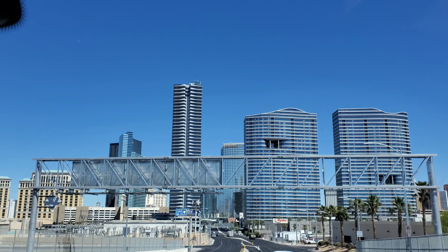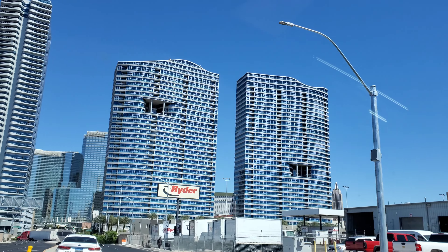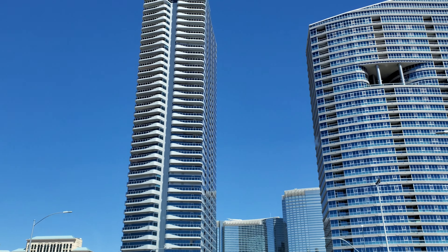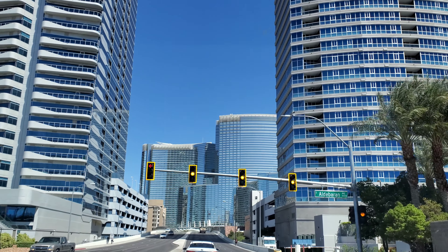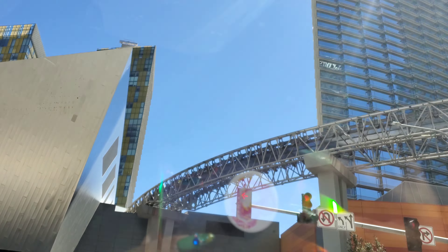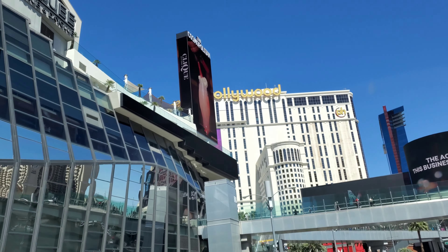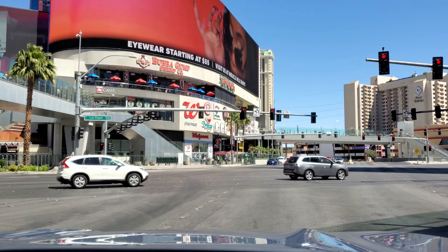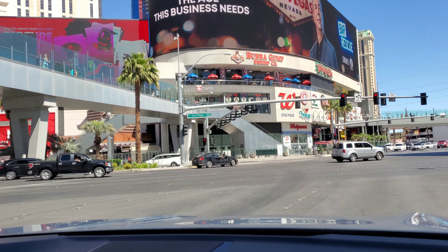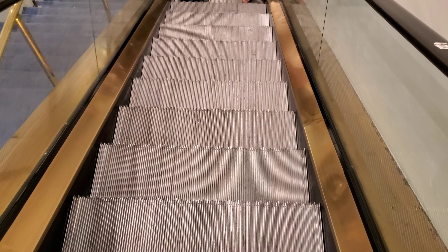Vegas is so small compared to what I last remember. The last time I was here I was 13 years old - and you know what can you do in Vegas when you're 13, let's be real. These buildings are dope though - the architecture, the structure, just wow! All these buildings, I just don't remember Vegas looking like this before, so that's dope. This intersection is just huge - how many turning lanes? How many lanes to go straight?